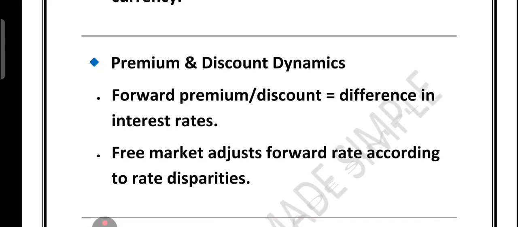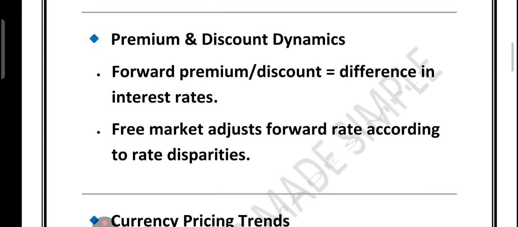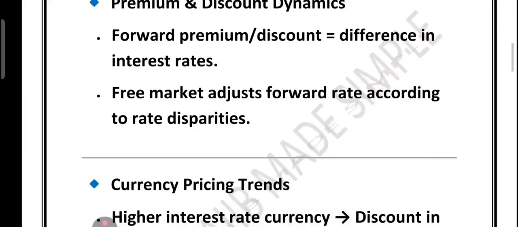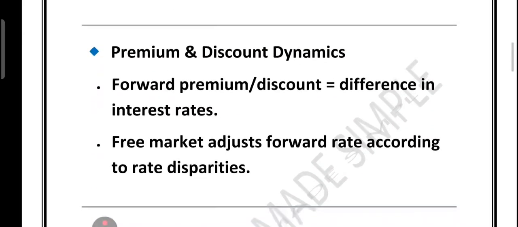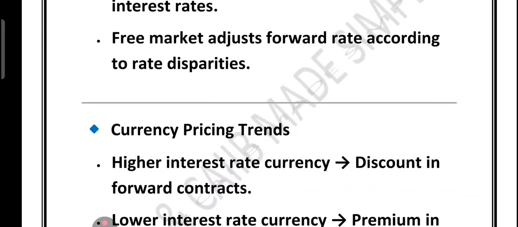If you are holding one currency, there is a cost or benefit depending on that country's interest rate. In simple words, we can say the forward rate bridges the gap between the current rate and the difference in the interest rate between the two currencies. This is what the forward rate does. So remember, the forward rate depends on the interest rate differential. Very, very important thing. And it reflects the cost of holding funds in each currency. The forward rate ensures fair pricing for the future exchange rate, right?